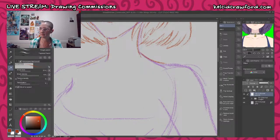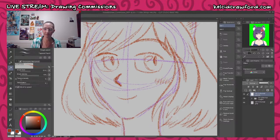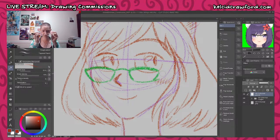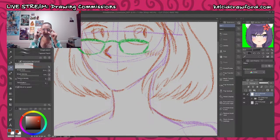Okay. I wanted to check the note about the collar, because I remember there were notes about the collar. Glasses. Can't forget the glasses. You know what? I'm going to actually draw those in a different color. Let's do green. Again, these are roughs. They don't have to be perfect, but actually, there we go. Figured I'd remove that because these parts of the glasses, the little legs, are usually intended for human ears, but dealing with a cat girl, they would need to just sit on the nose and chill.